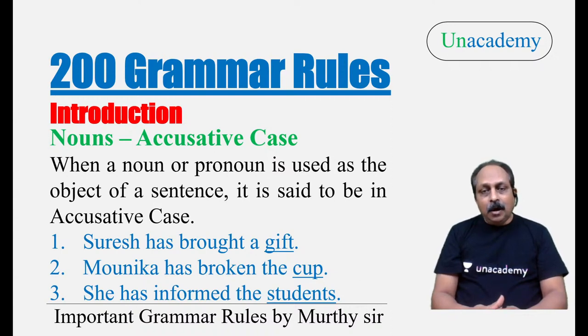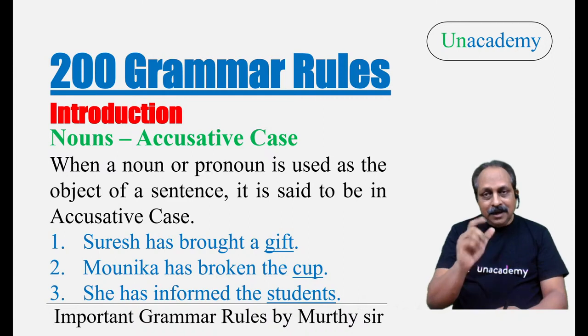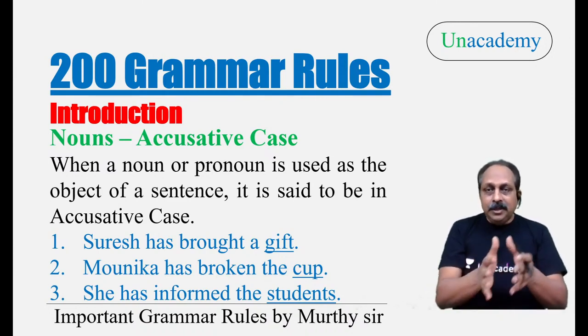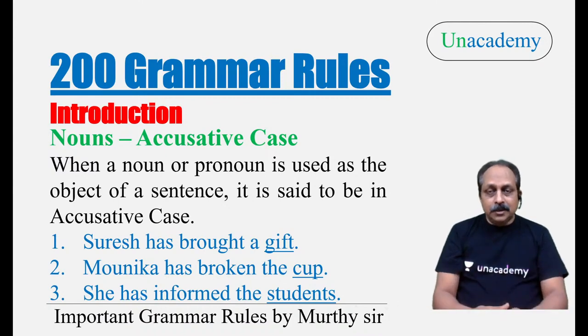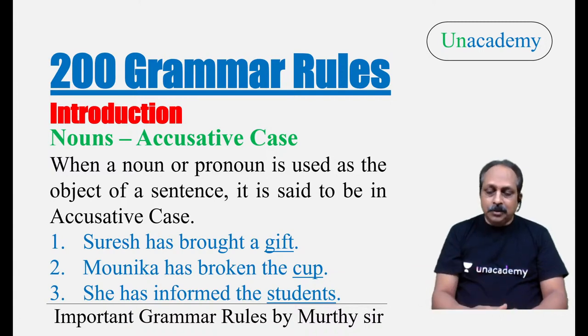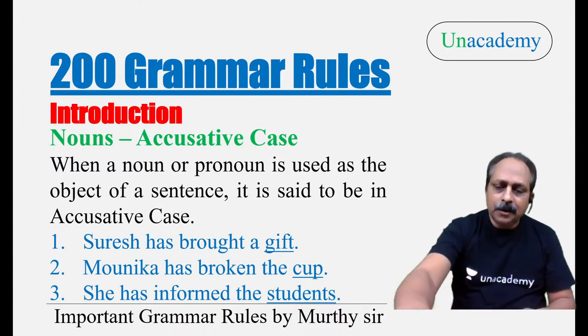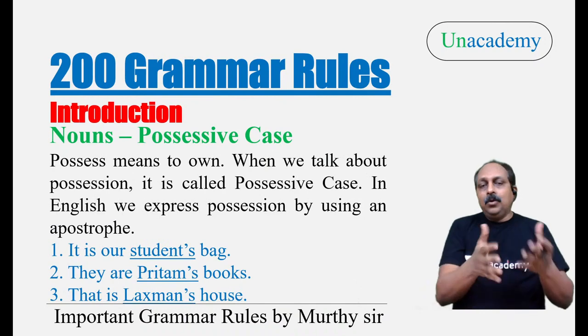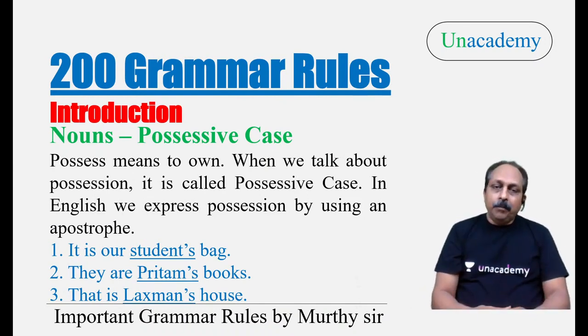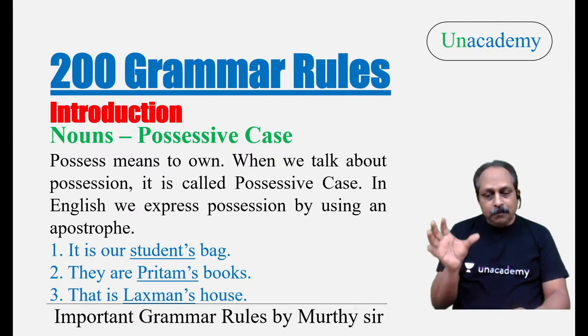Monica has broken the cup. Has broken what? The cup. The cup is the object and accusative case. She has informed the students. Whom did she inform? The students. Again, the students, noun in the object position. It is known either accusative or objective case. This is all theory, not that important. No rule as such, but to understand the rules that go with possessive case, you need this background information.